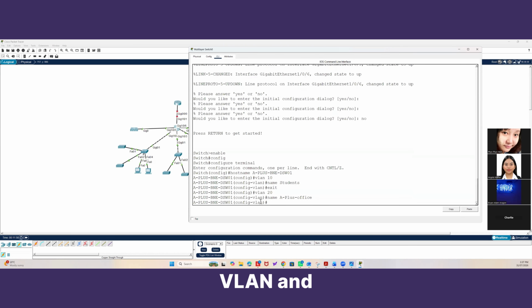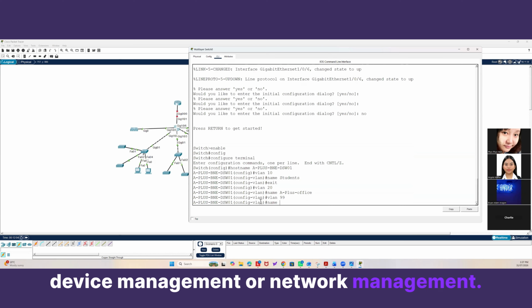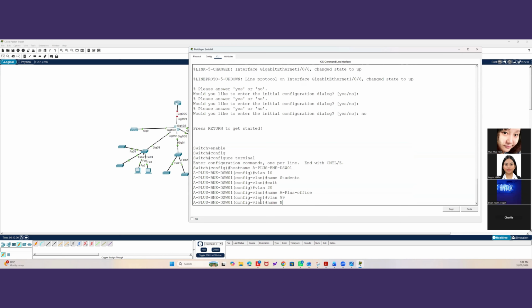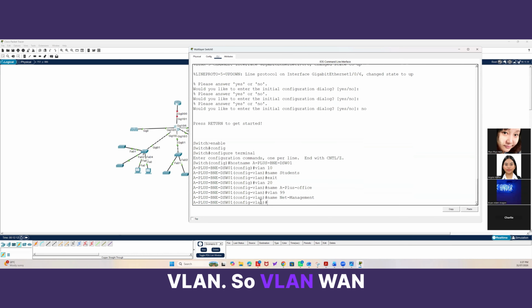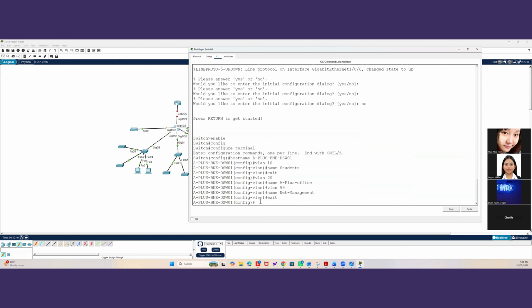And VLAN 99 is for device management or network management, net management VLAN. So VLAN 1, 10, 20, and 99, I created.